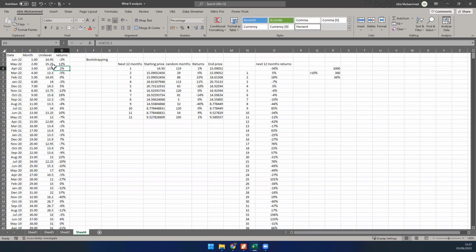So again, we got the dates, we got the stock price, and then we just try to flag a month rate, and we calculated the return. And I said that the best way to calculate percentage change is just the new divided by the old minus 1, as opposed to having to spend time to do the bracket. It's the same thing. And then you could drag down. So the question was, we want to get the possibility of having more than 10%.